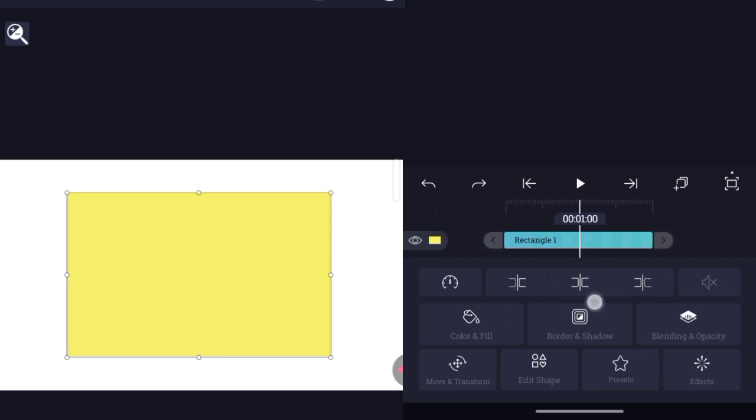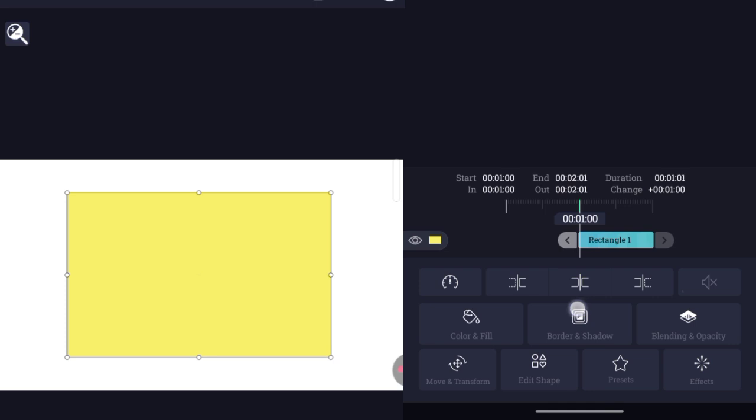Now if I place my cursor on 1 second and I want to trim it, I can just hold the edges like this and drag it to this place, but I don't want to do that. I want to do it as quickly as possible. I want to trim it from the left. So you use this one. It's going to trim it to the point where your timeline cursor is.